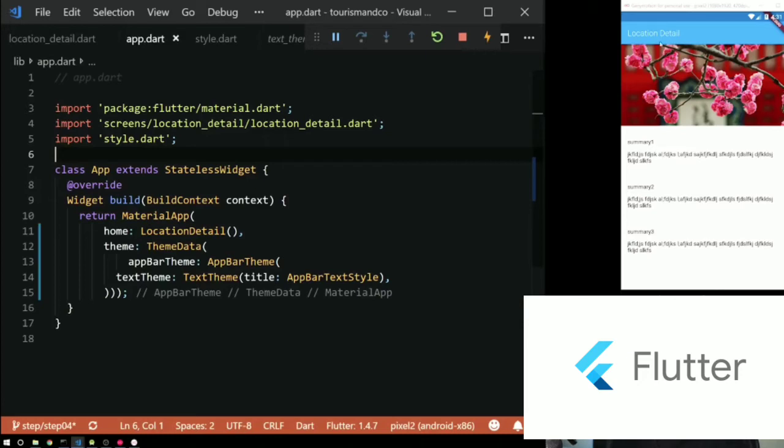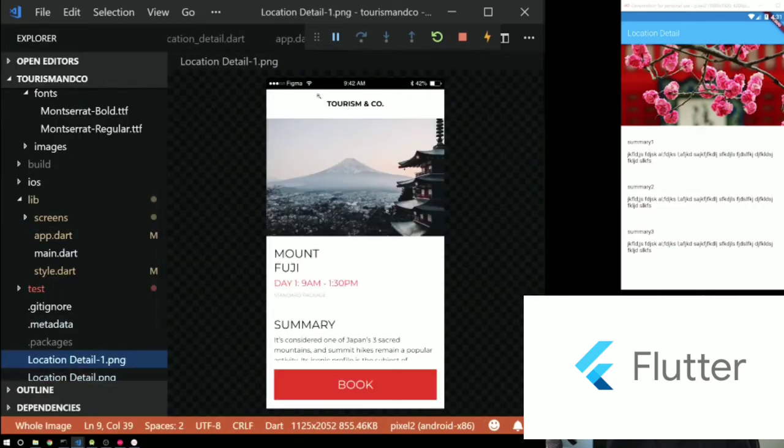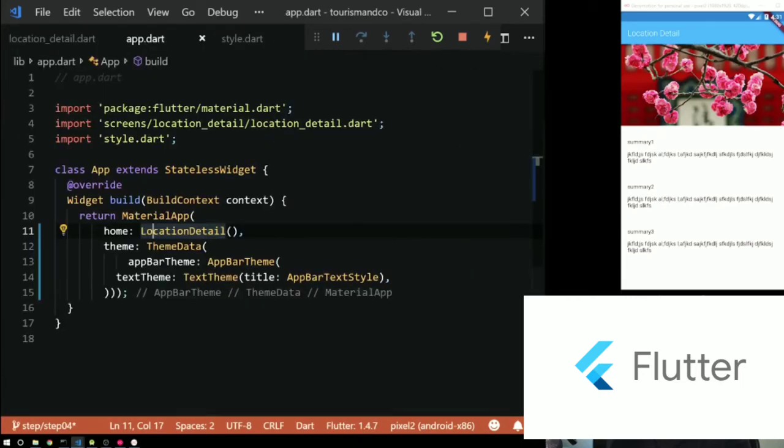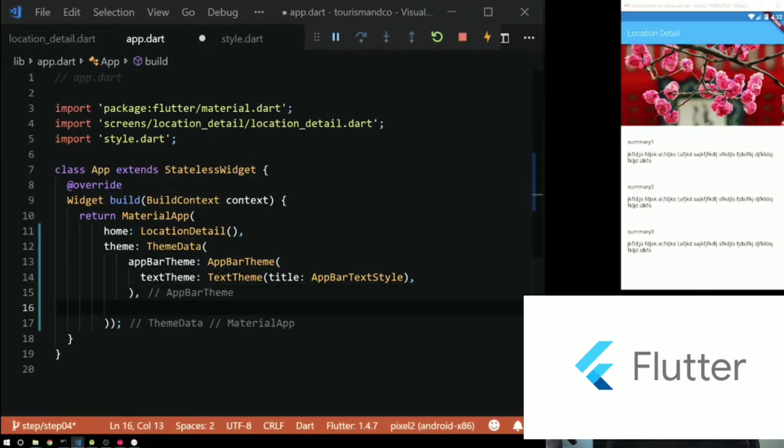You see it's kind of lightweight here, and we'll style it more later because this is not quite the final design we want to use, but we'll continue with this later. So let's finish up the style of our app. Now that we have the app bar theme, the indentation is a bit strange looking here because of the way it auto formats it, but let me do this so that you can read it better. And the last style we're going to define here is our style for basically the text section.